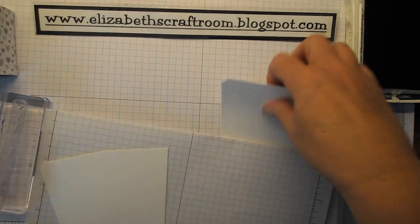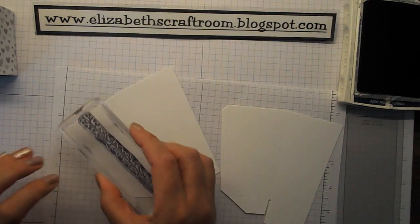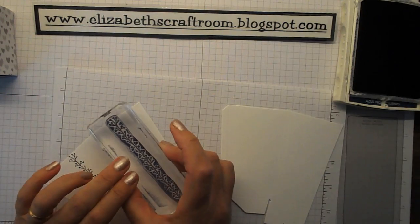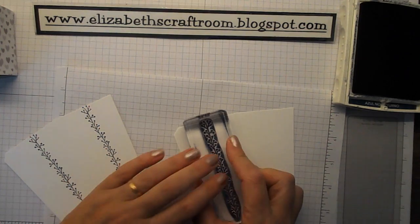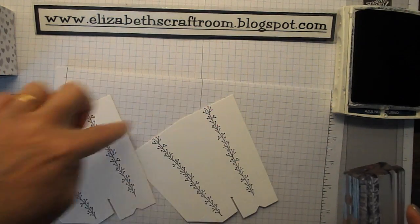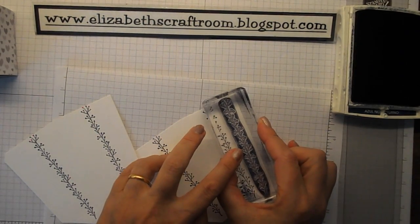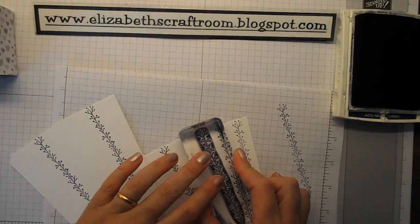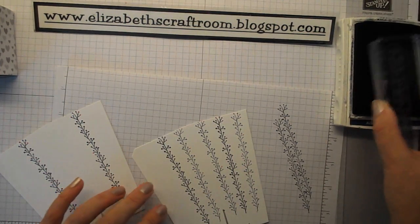Let's bring in another piece of grid paper, as I'll probably end up going over the edge somewhat on this. I'm going to start off by stamping right down the middle. You'll see when you look at this that there are angles on this box, like a regular popcorn box, so you want to get it lined up with the edge of the piece that you're doing. It's not terribly critical, but it makes a little bit of a difference. Now I'm going to do a stamped off one each side, which means I get a darker one and then a slightly paler one each side.